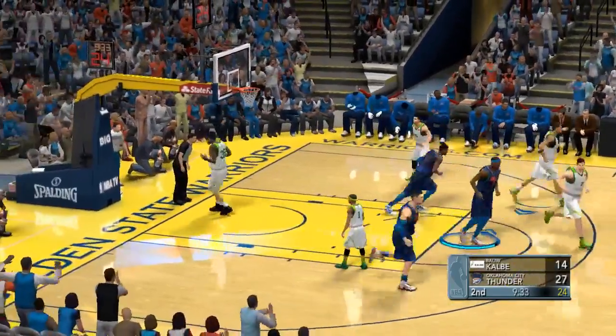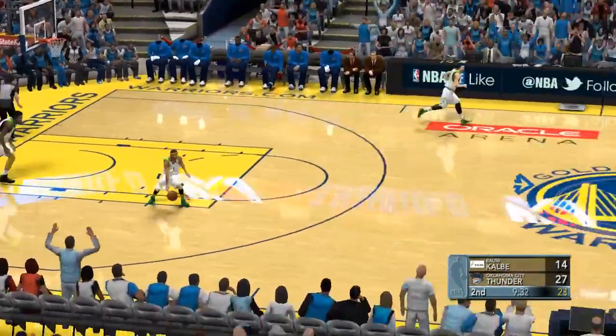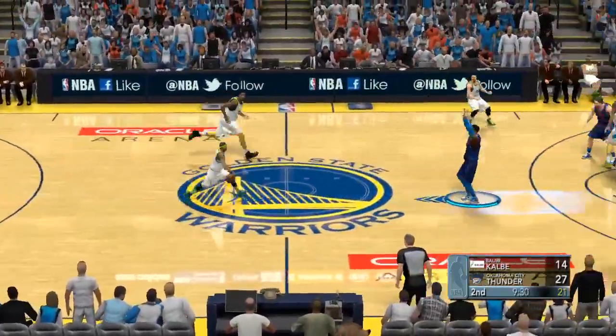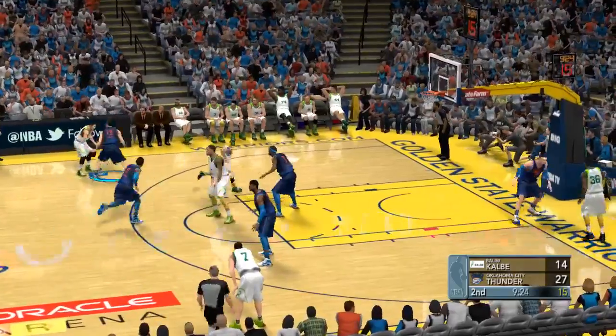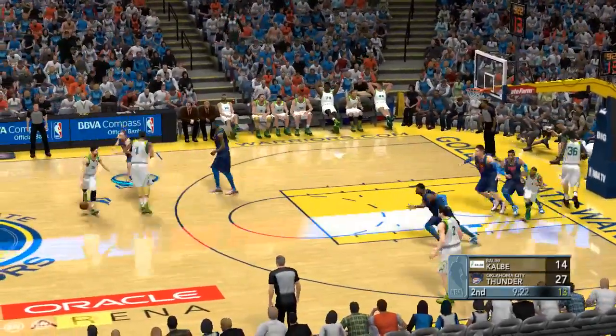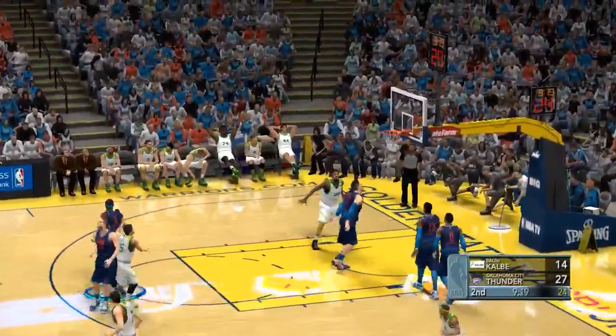Brewer hits them both. Boy, I tell you what, he does not look like your typical big man up there at the line. He has an excellent stroke and a percentage to match. And it's Zalgiris with the ball. Trailing by 13. Number 15. And Zalgiris getting another bucket right there.